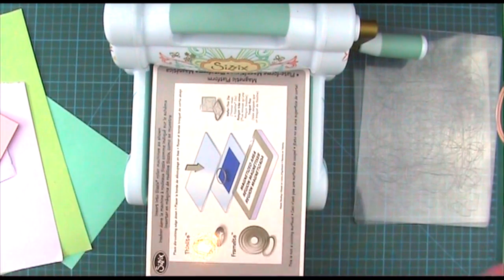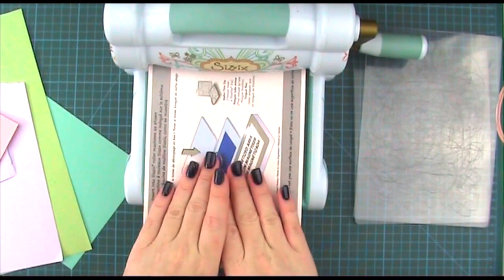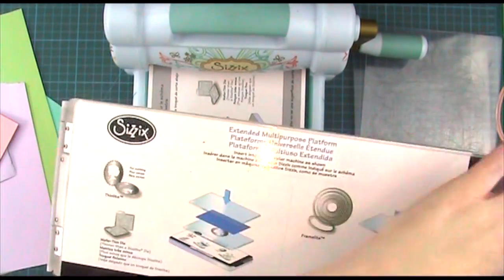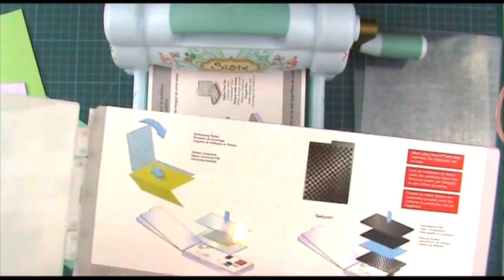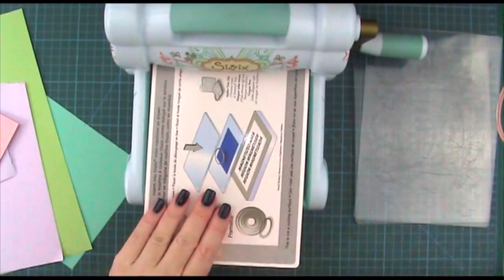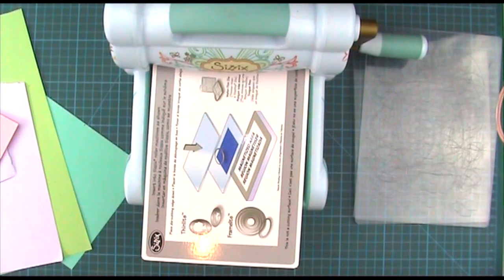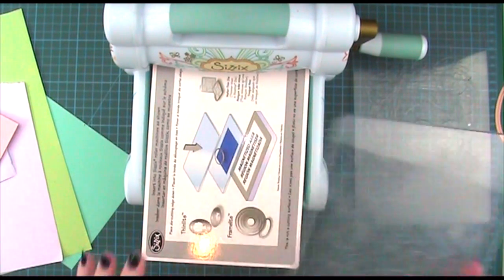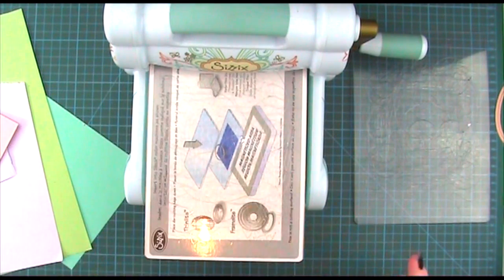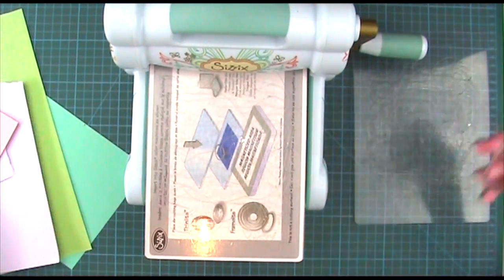So just to remind you, put your magnetic plate down. You don't need your extender platform in any way, your multi-purpose platform. These tabs that you would normally have to have down for thin dies, they're already built into the magnetic plate because that's all they're for, your metallic thin dies. So they've built that extra thickness in, so you don't need to worry about it. Literally put that to one side, your multi-purpose platform.